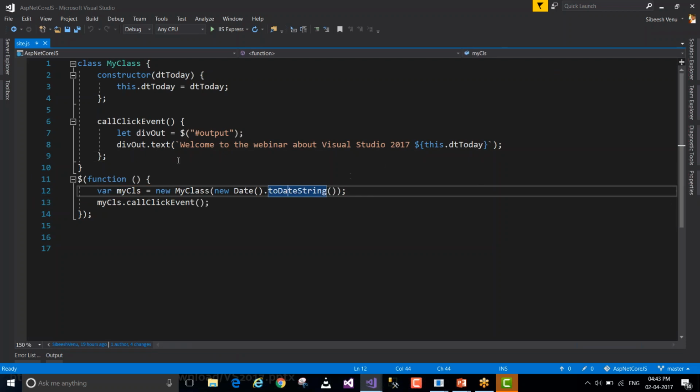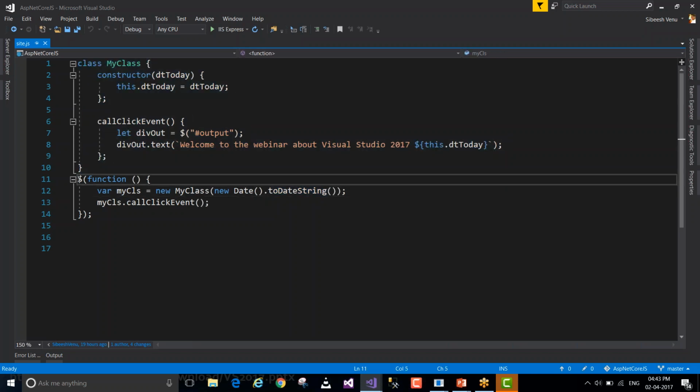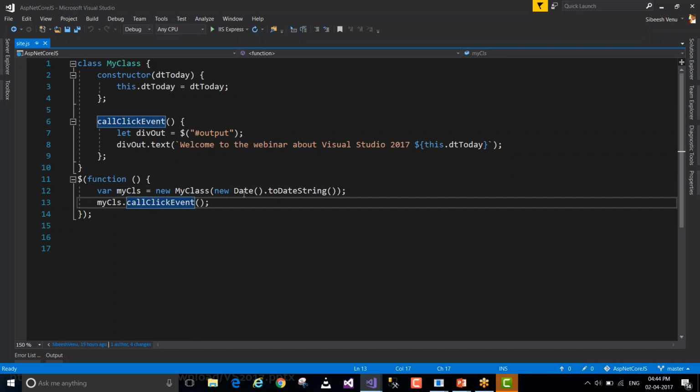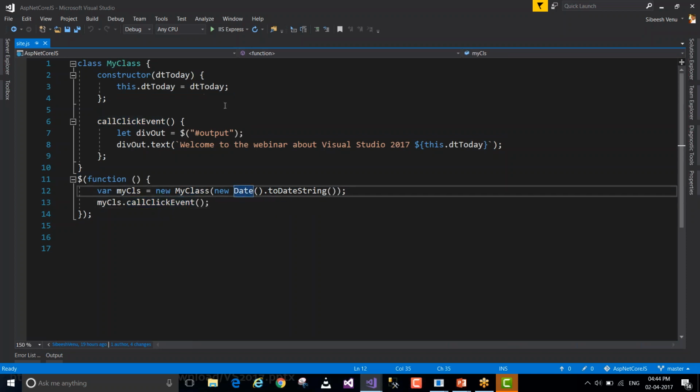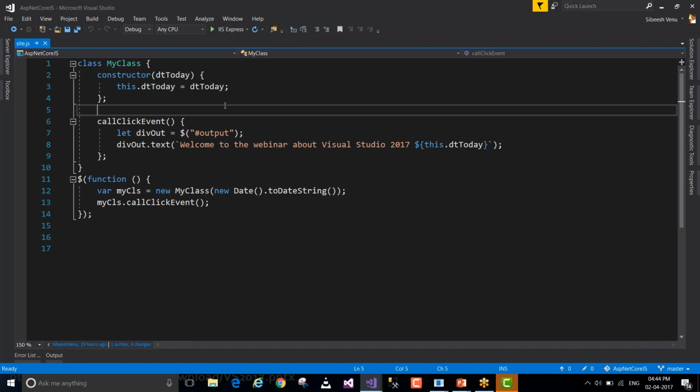As you can see, I have just a few lines of code here. I have a class over here, and in the document.ready function, I'm just calling that class method, right? So in VS 2017, the new engine is used actually. A TypeScript-driven engine is used.